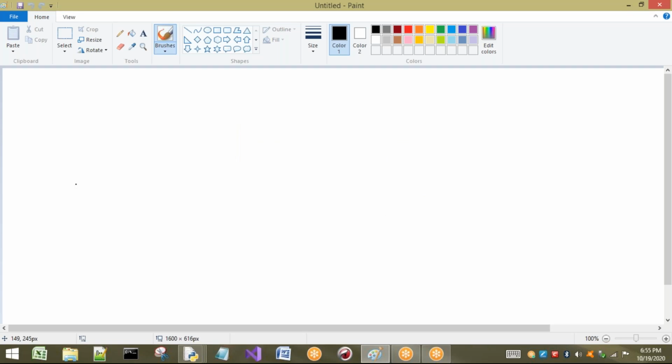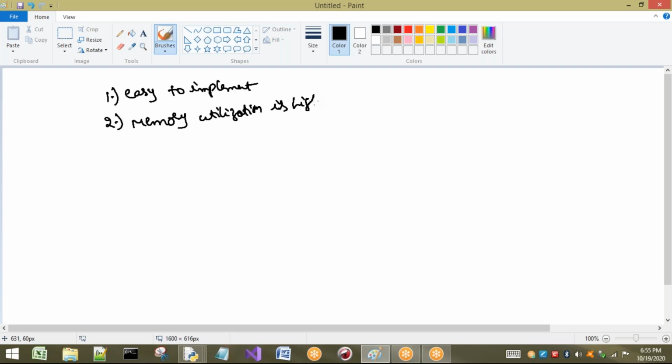So just I will briefly show you what the advantages are. First one is what? Easy to implement. Next, when we come to the concept of memory, memory utilization is what? Very high. Memory utilization is high. Next, the third one, that is performance. Performance is what?